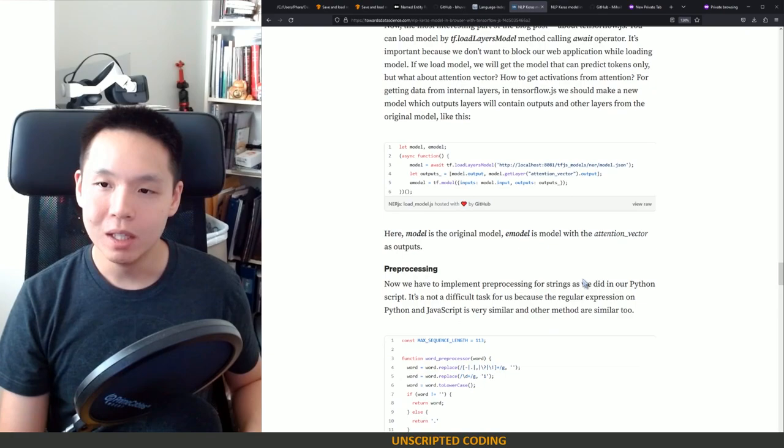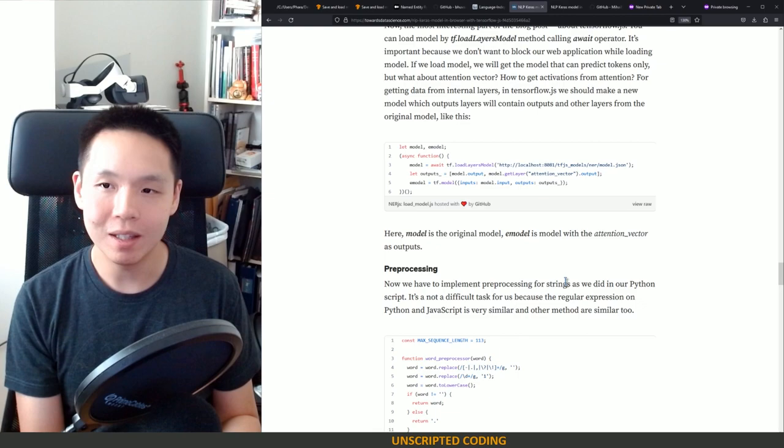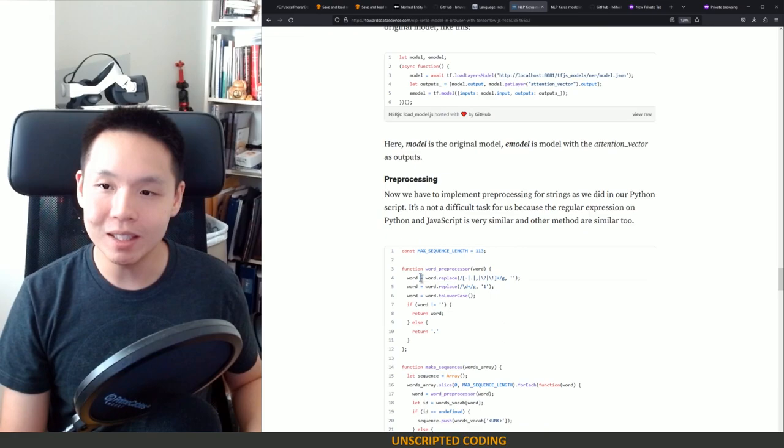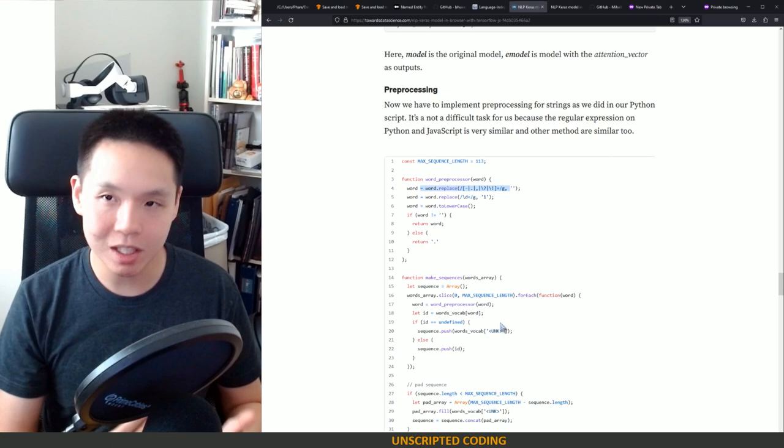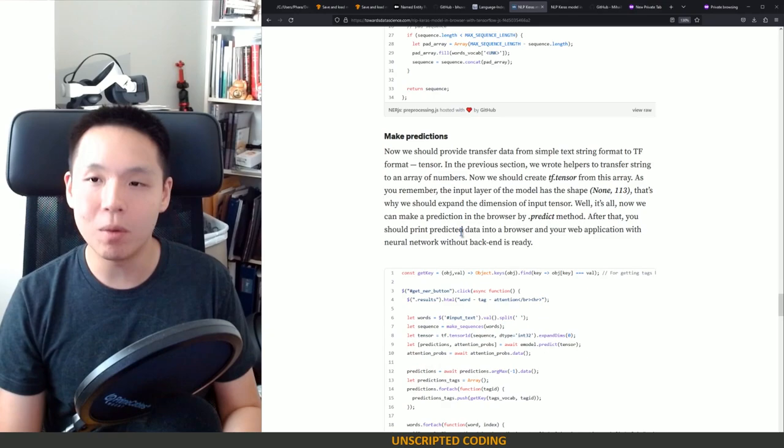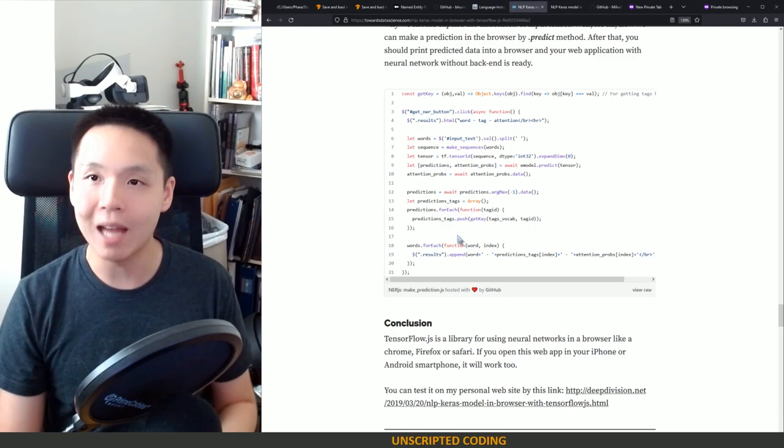Now the problem is, when you just put a sentence into the website, you're going to need to go through those exact same steps. So you can see he does the same pre-processing, the same kind of removing punctuation, moving everything to lowercase, so that you're comparing apples to apples. And then you apply the model and you make predictions, and then you interpret those predictions so that you can add it to your user interface.